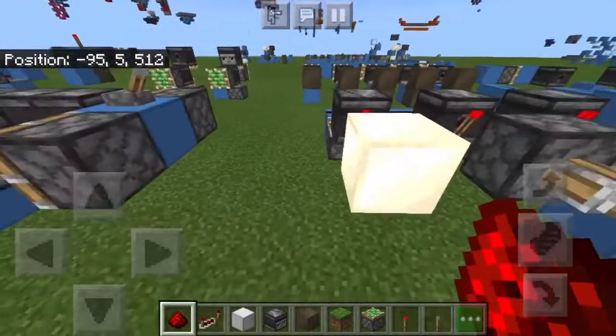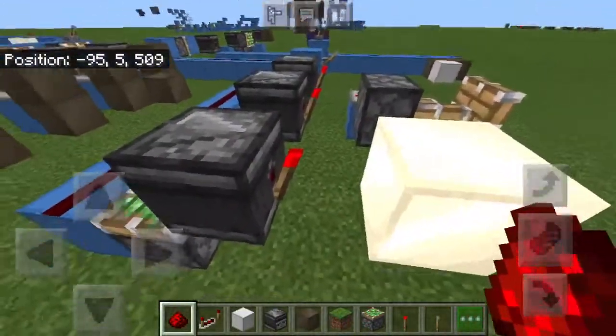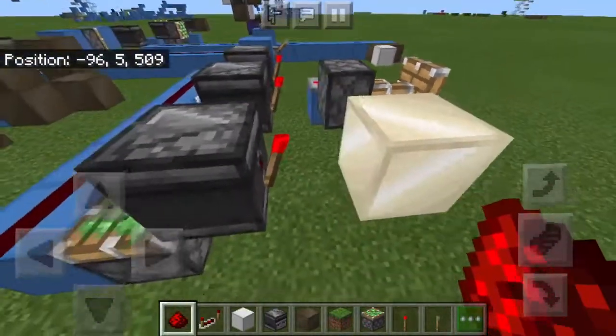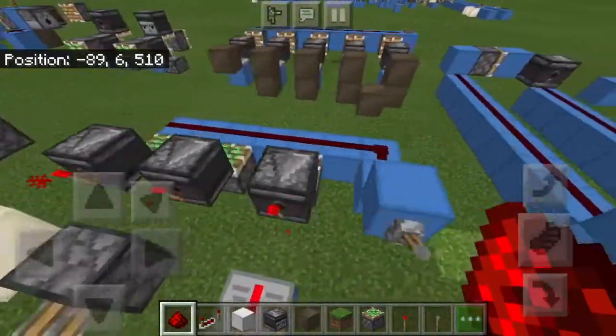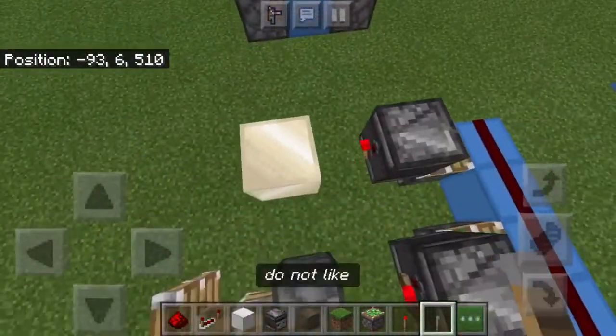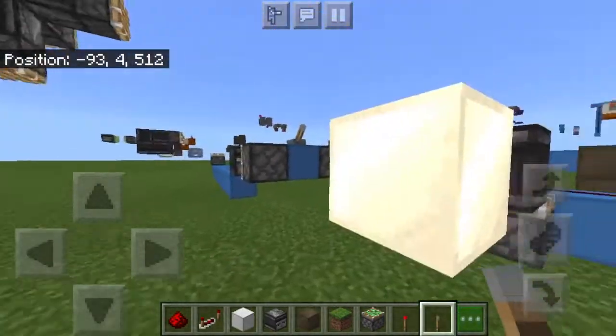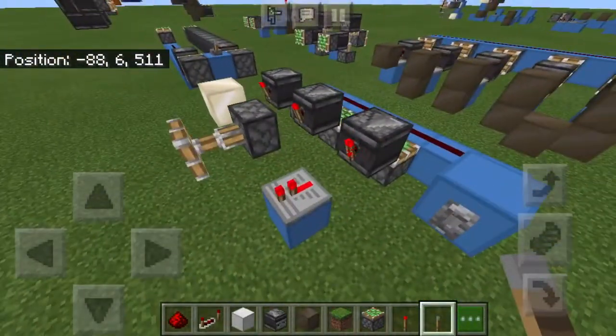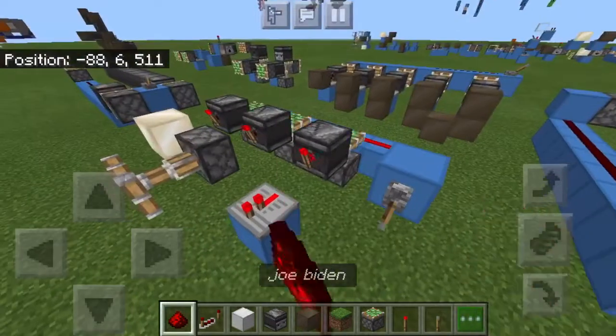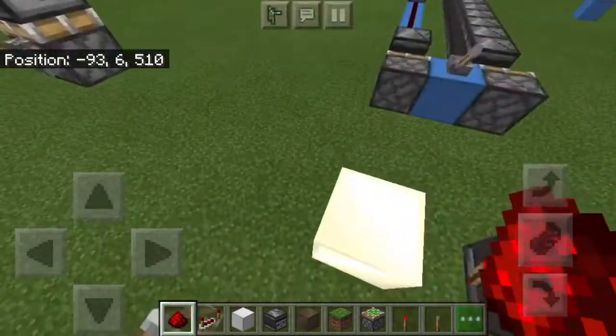But then the lamps, because the lamps are sort of slower at turning off, I'm pretty sure, I think they take 2 ticks. They don't actually register the redstone torch here. So this won't go on and off. That'll just stay on, which has some uses if we do that. See, it doesn't turn on and off.